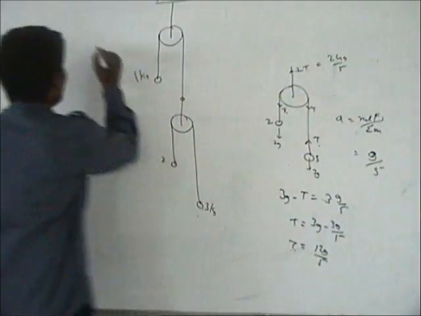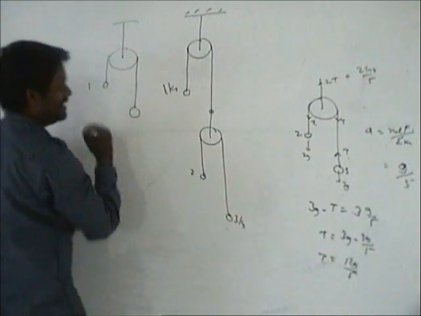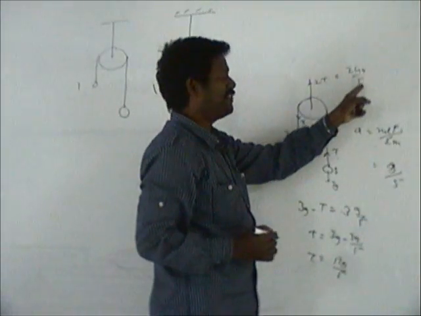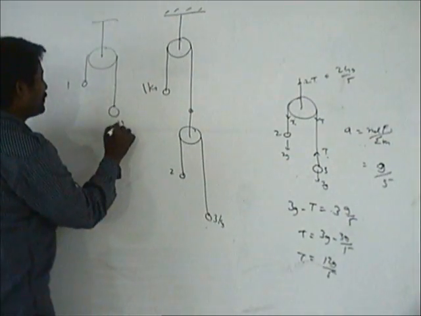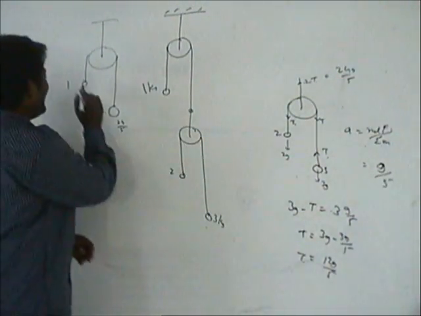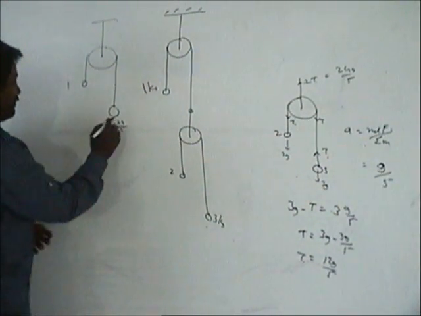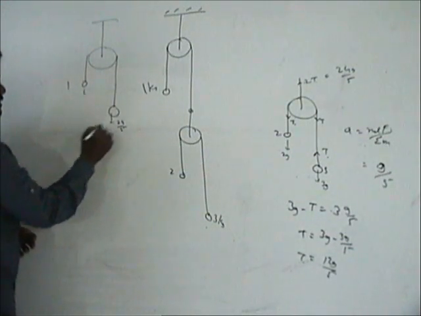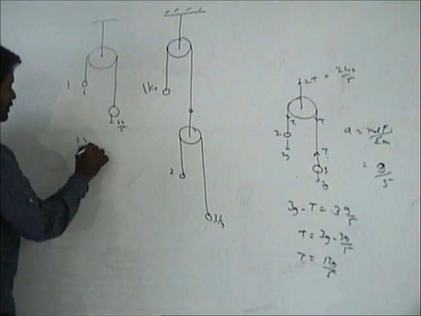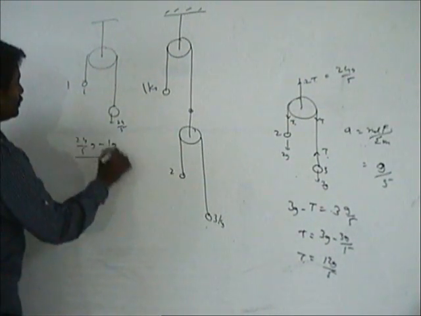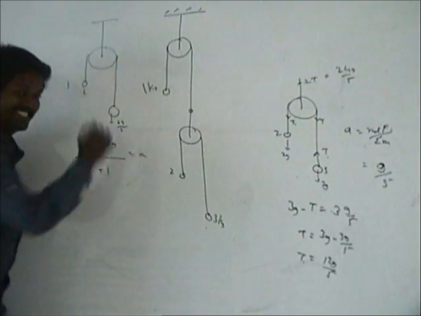In other words, I am removing this whole thing, 1 kg, and placing here 24g by 5, which means the equivalent mass is 24 by 5. So 24 by 5 is here. Now we will get the acceleration of this body. The acceleration of this and the acceleration of this are the same. Therefore, net force by mass again. Net force is 24 by 5 g minus 1g, by total mass 24 by 5 plus 1, equal to acceleration.